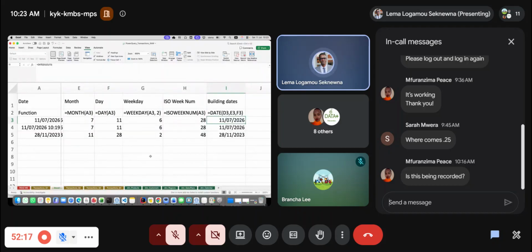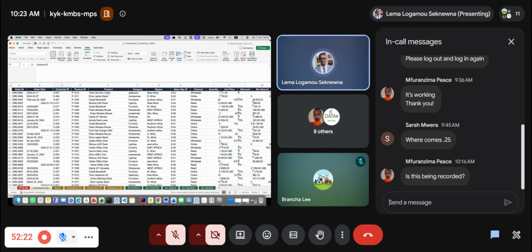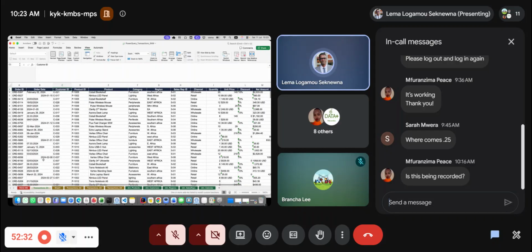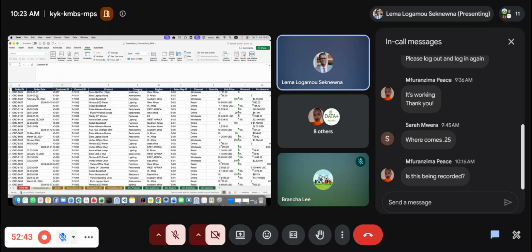So can we open the second tab? Transaction quarter one, Q1. As we know, it is quarter one, right? But if at the end of the day you also want to visualize trends like daily, this data is not going to help you.